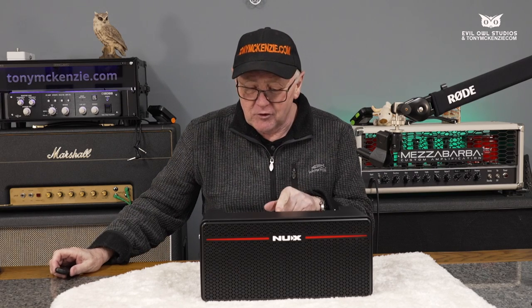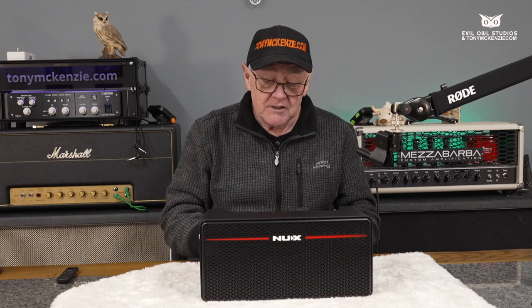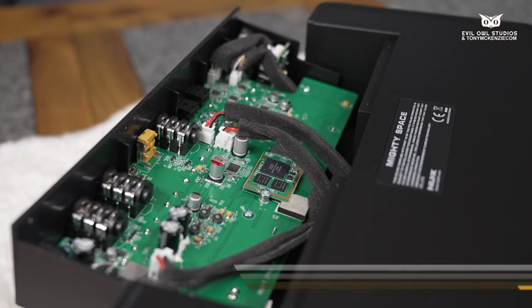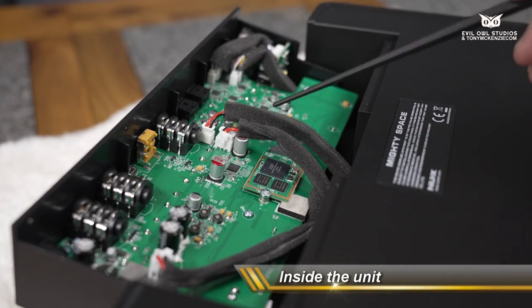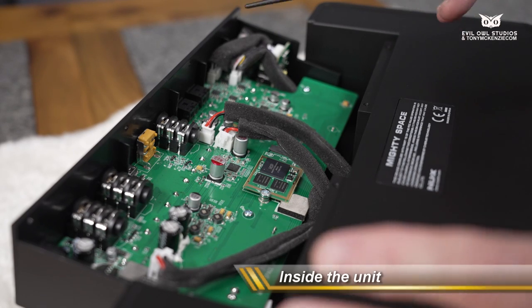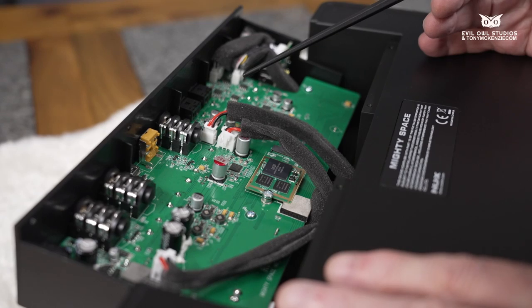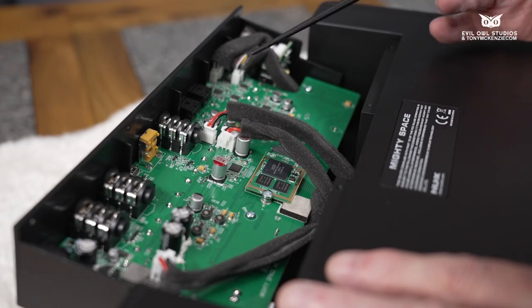So let's get a bit closer and see what I can show you inside the NUX Mighty Space, from Cherub, which is the company that makes this stuff. Okay, well, here we go. Let's take a look at what's going on inside this amp. Well, I say inside, we can only see certain parts of it, but I guess the important bits are what we're looking at now, really.